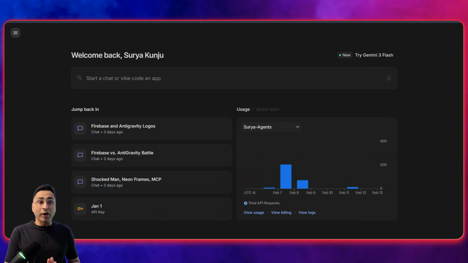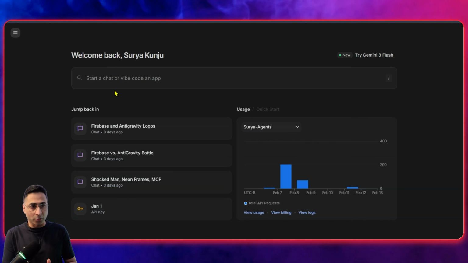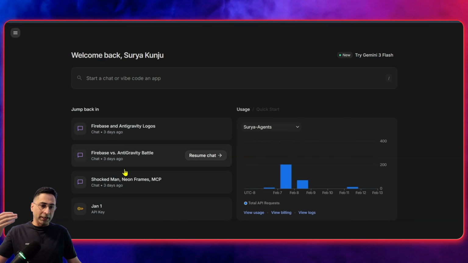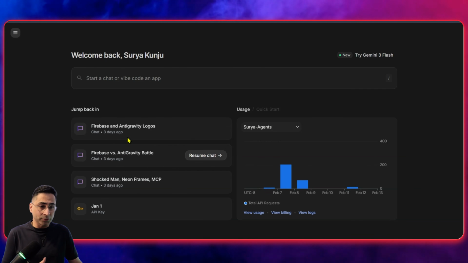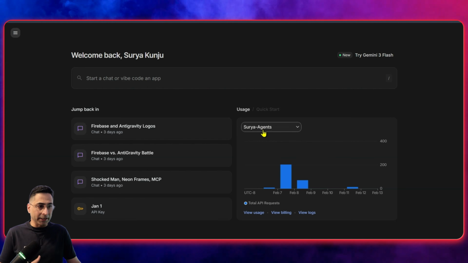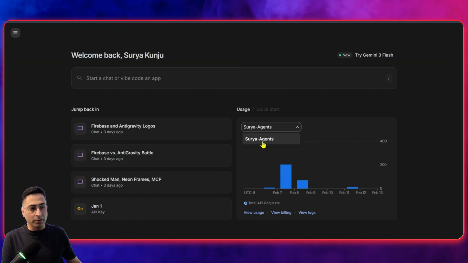All right, so right now I'm in my AI Studio and you can see the completely redesigned homepage here. We often say that AI Studio is the fastest way from prompt to production, right? So one of the things that you can do now is quickly jump onto any of the previous projects that you have here. You can see that these are all the projects that are listed. And then you can also track the usage of your API based on the different cloud projects that you would have created. So in this case, I only have one, but if you have multiple projects, then it would show on your drop down.